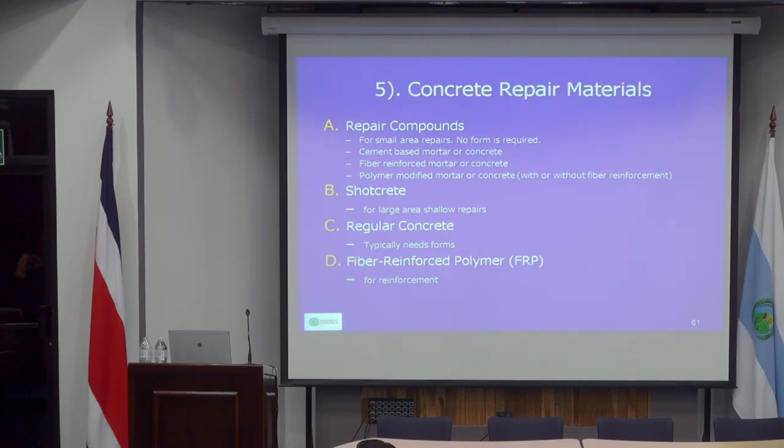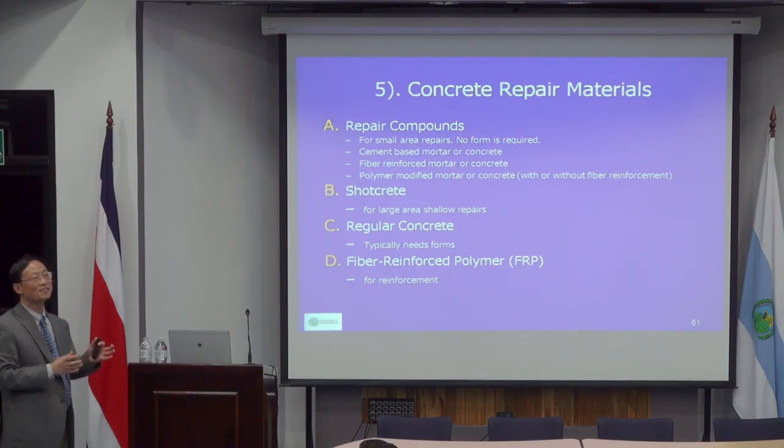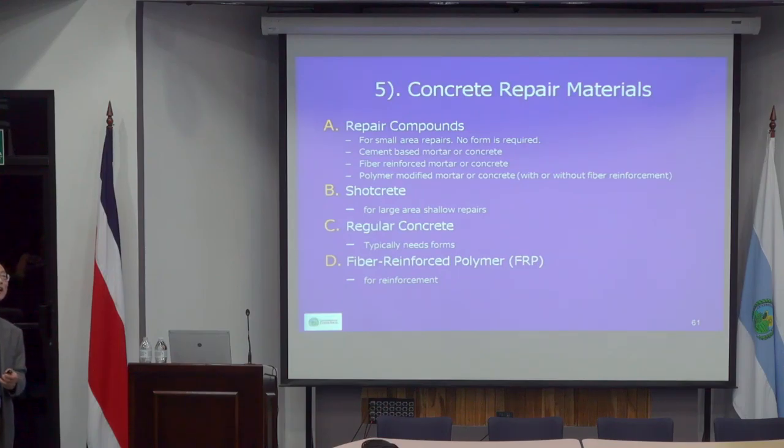So typically you want to expose the first layer of reinforcement, and then even remove a little bit of concrete around the rebar so that when you cast back, the new concrete or repair compound will be able to grab the rebar so that it won't fall off. It's also very practical to apply an epoxy bonding agent so they bond better and it also seals any cracks in the existing concrete, as we just discussed with overlays. So that's typically for hand repairs.